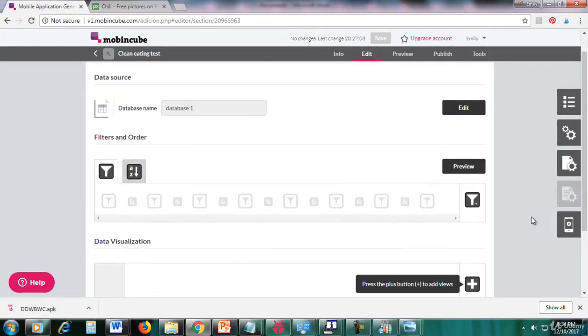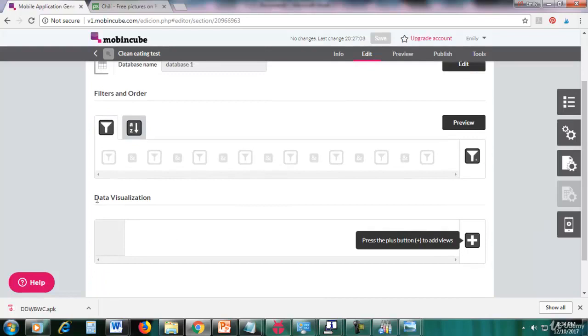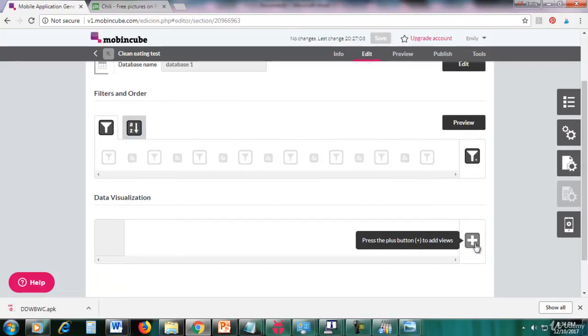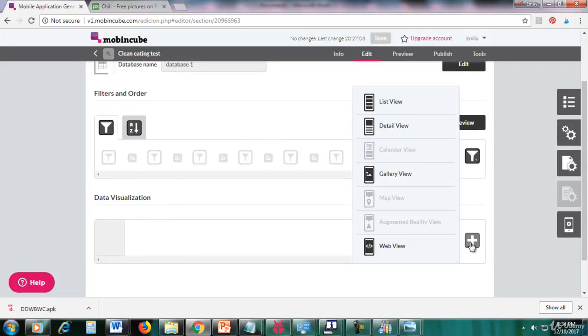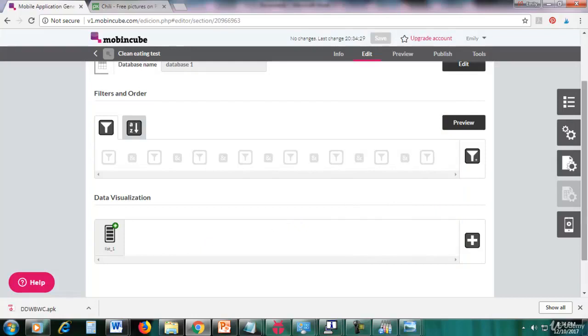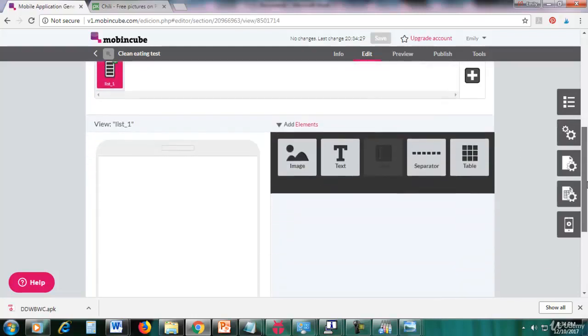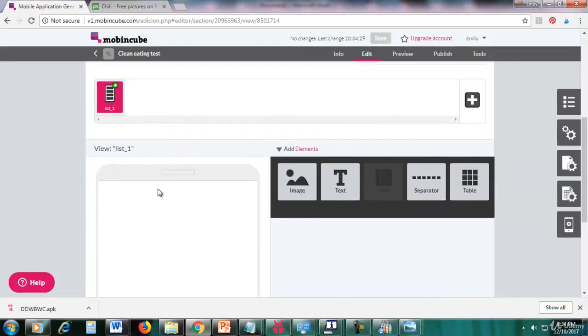So next we need to create the data visualization for the data view, okay? So first we're gonna click the plus sign. Okay, we're gonna add a list view. Click list view. Okay, and then after that you have to click this, it says list one. Just click this and then go here below.